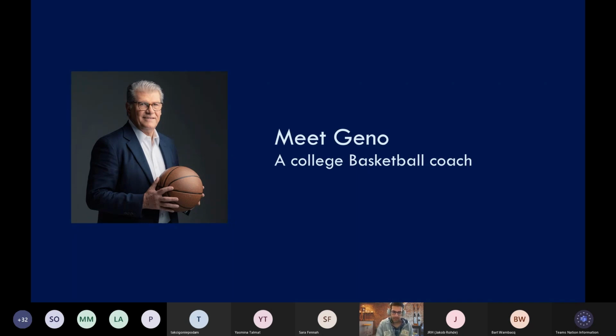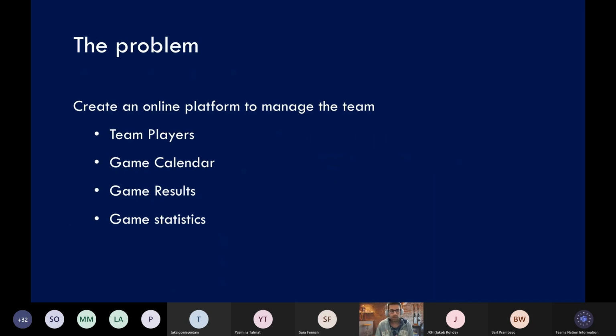And since the college is already in Microsoft Teams and they already have a team in Teams, Gino saw this as an opportunity to solve a problem and to create an online platform to manage the team. This will include managing the team for each season, adding all the players, their names, their positions, their heights, and other details.